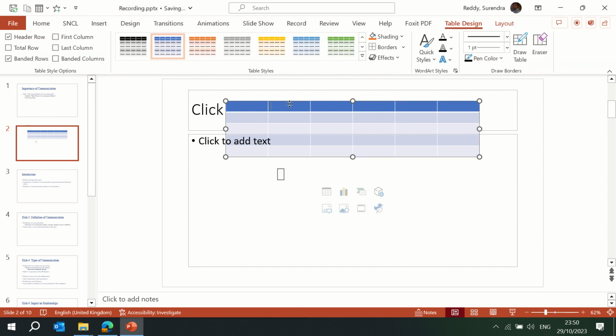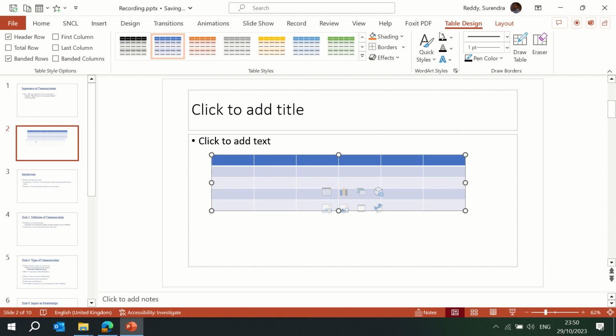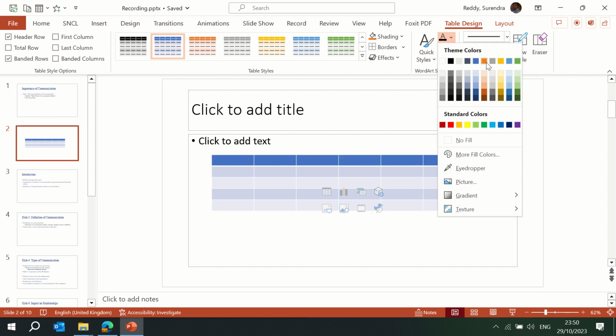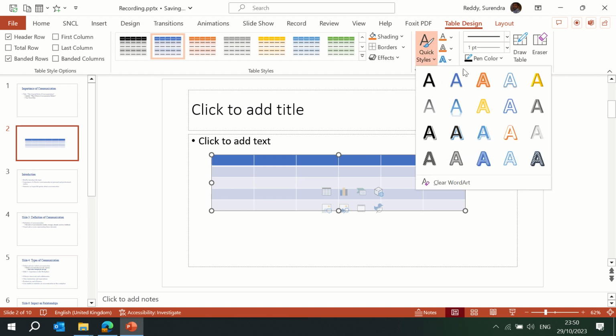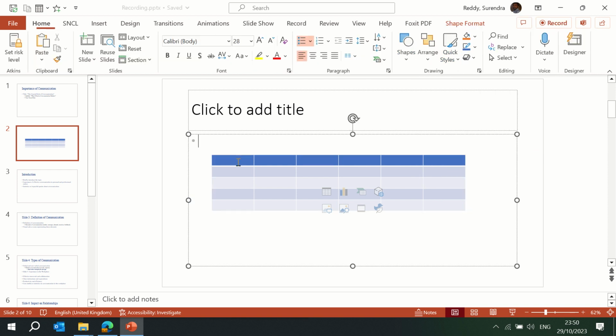As soon as you insert a table, as I said, Table Design will be activated. Under Table Design, you have background color, table lines, colors. All these are available. Whichever you want, you can change it. And we have styles as well. So whenever you are trying to insert text in the table, let me put it here, let me delete that.